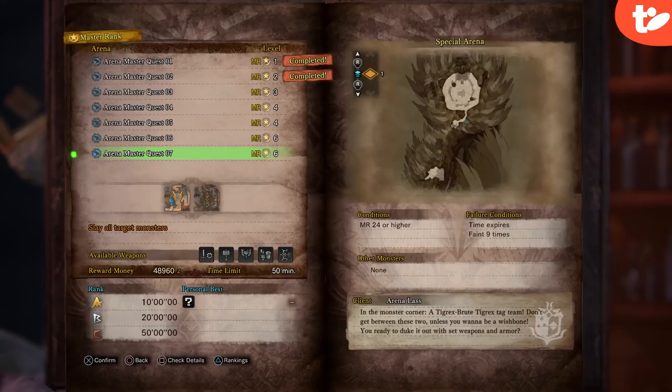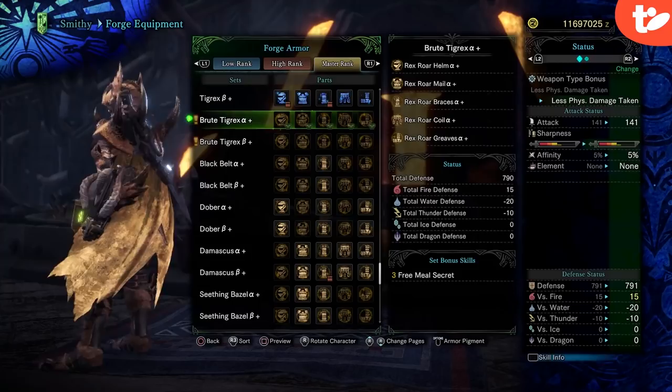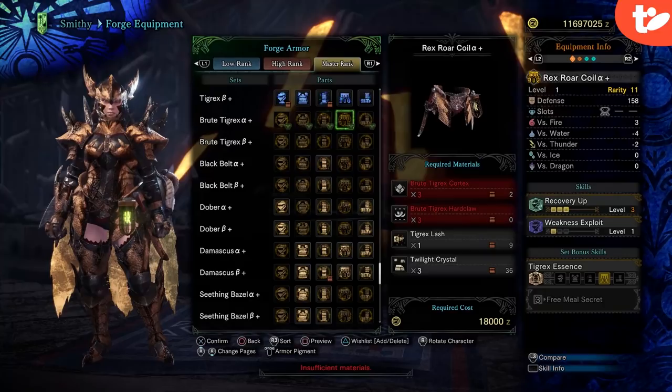Of course, another reward from beating Brute Tigrex is that its armor will finally show up in the smithy. Now, besides the higher defense, the main difference between the Brute armor versus regular Tigrex armor is that you give up earplugs and speed eating in exchange for health boost, recovery up, weakness exploit, agitator, and a higher attack boost.